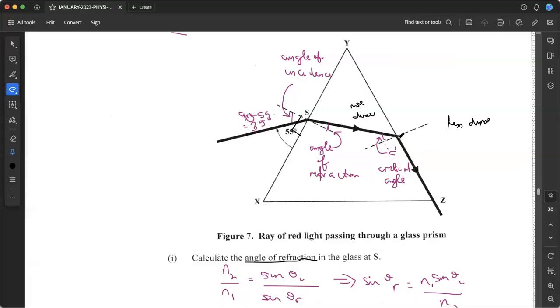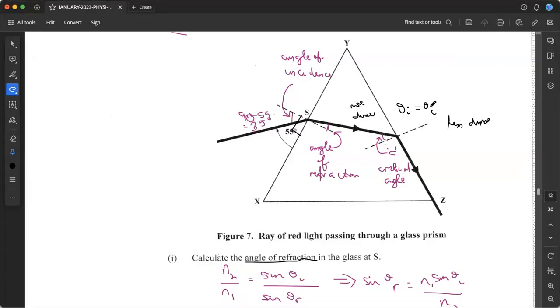Now, this is a special case because it actually grazes along the surface, and the angle that's needed for the incident ray to just graze along the surface when it gets refracted, we call that angle the critical angle, right? And so what we're being asked to find then is this angle here. So the angle of incidence in this case is the same as the critical angle. So the theta I, which is what this is, because this is our incident ray, is equal to our critical angle. So they're asking us to find what this is, right?